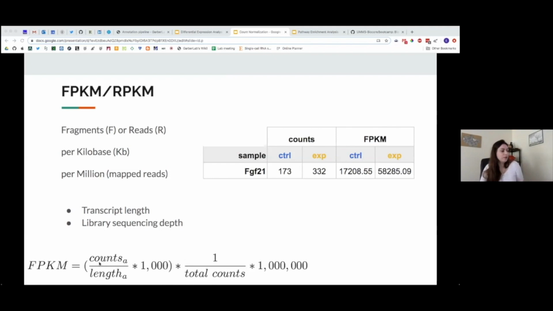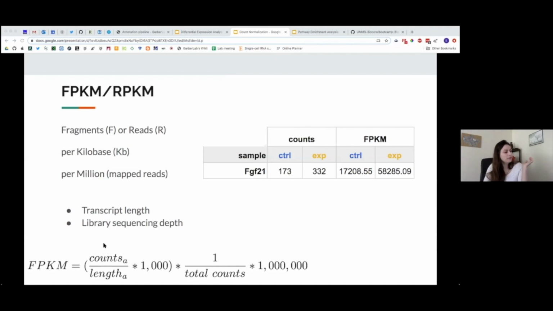So what you do is you divide the number of reads you obtain for a gene by the length of that gene. And because genes have different sizes, that means for one gene, you're going to be dividing the number of reads by 700. And for another gene, you're going to be dividing the number of reads by 1,500 bases. So that would give you reads per base. But we want to make that number a little larger and say for every 1,000 bases, how much do I expect? So that's why we multiply by 1,000.